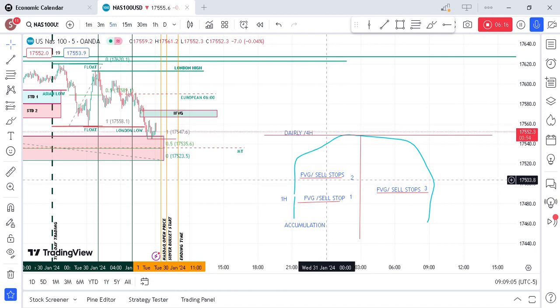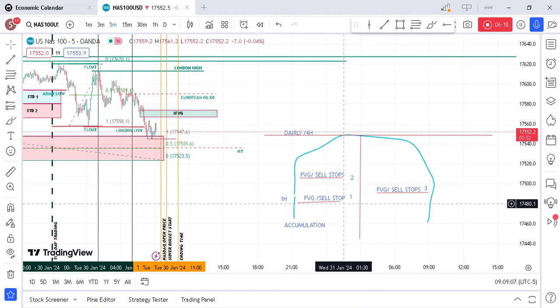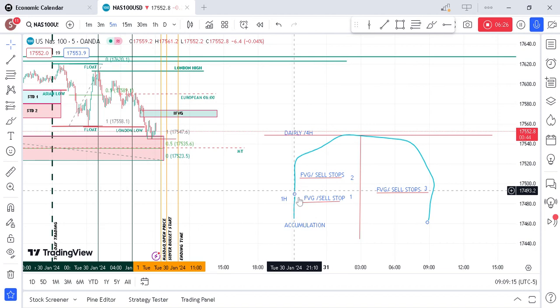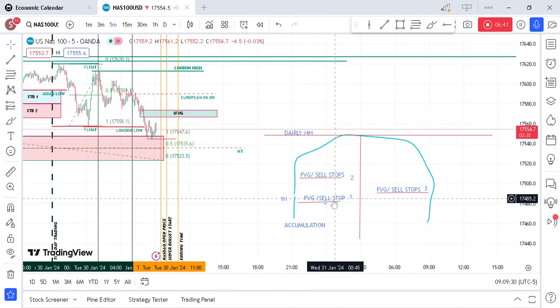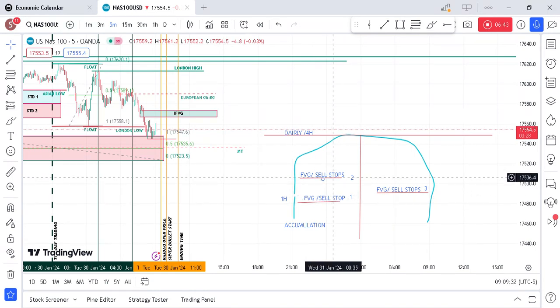So how do we enter here? You can enter because you will look for sell side. You enter on sell side. What is a sell side? It's going to be the lowest low before. It might be the London low or it can be the New York low. So after the market moves from here, it will come here.